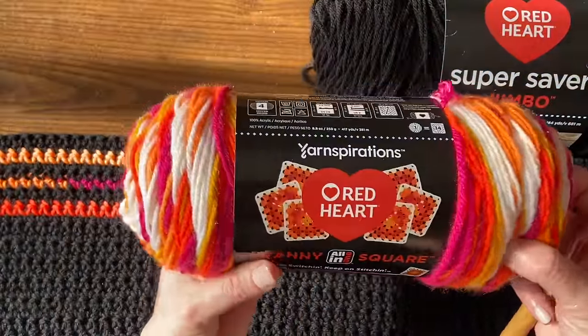Now we'll turn our work and start row 32. The pattern for row 32 is 4 stitches contrast color yarn, 7 main color, 17 contrast color, 7 main color, 4 contrast color yarn. So we have to carry the contrast color yarn over. I'm going to pull the main color yarn to the back here, pull the contrast color yarn over and bring it over here with a slip stitch, and check to make sure that you've got the right amount of slack here.